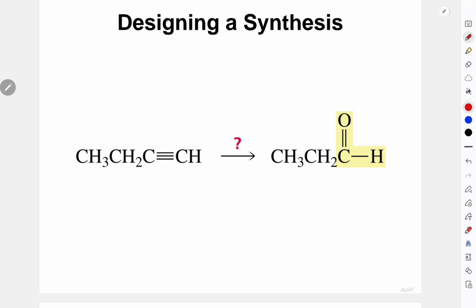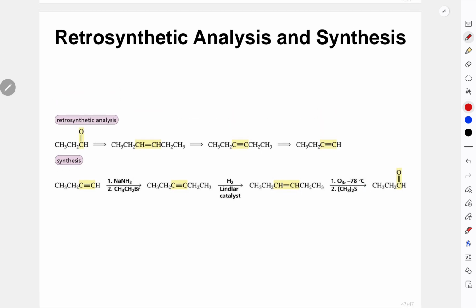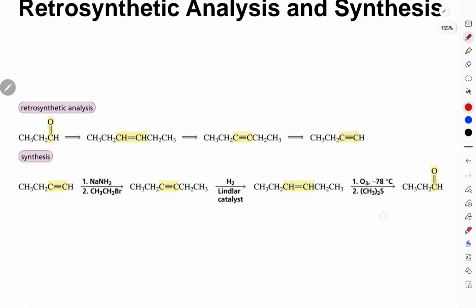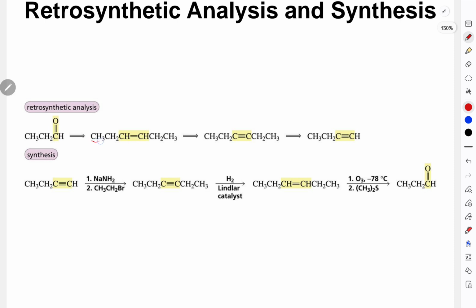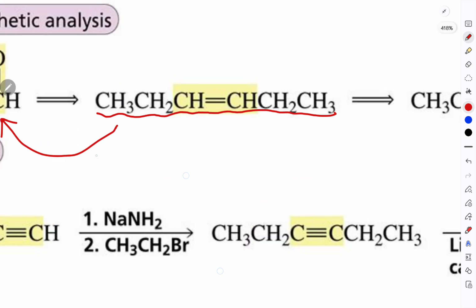And this is a retrosynthetic analysis, right? This aldehyde functionality can be made from oxidative cleavage, the ozonolysis, if you recall. Then you can use this internal alkene. If you treat it with ozone and perform the ozonolysis, the oxidative cleavage process, then the C=C double bond will be cleaved and give you C=O double bonds in between. That's what you want, right?